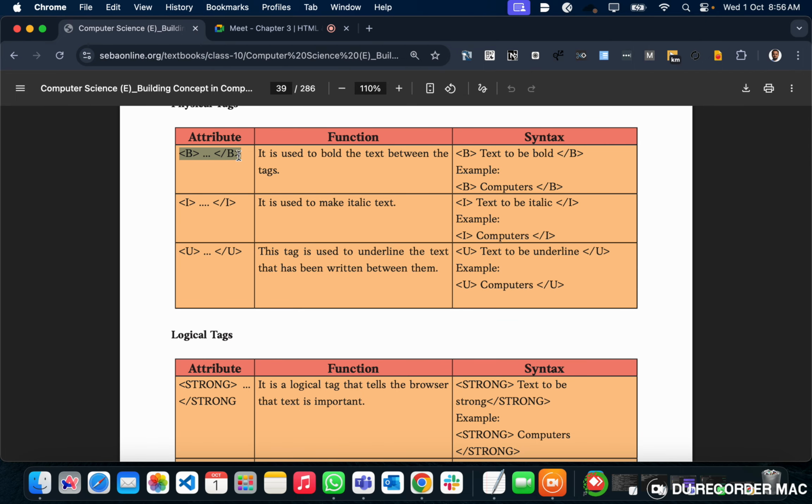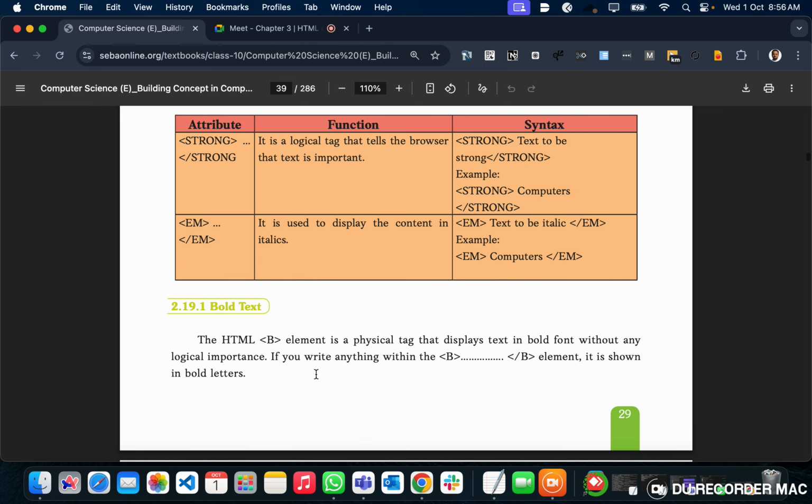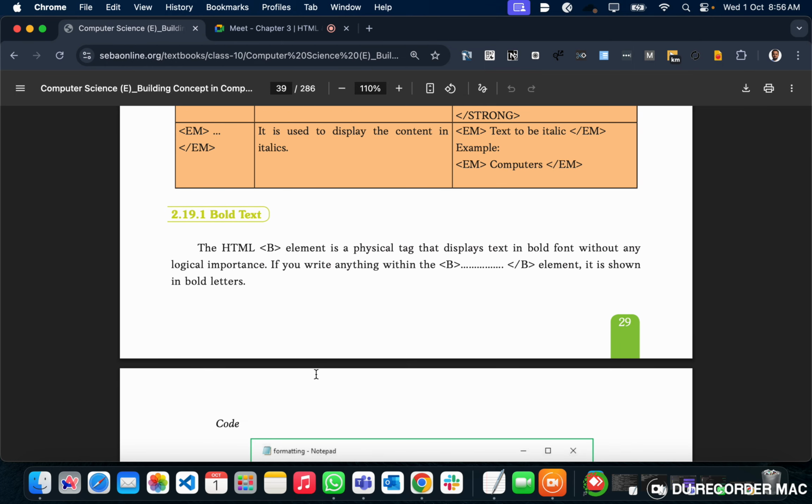Similarly, if you have bold text and strong text, both of these will make the statement bold. But bold is used in cases where you just want to make that text bold, whereas whenever you are using strong, the line or the paragraph which you are making strong should convey or provide some information or meaning. Okay, that is the difference between these kinds of text. I will show it in an example. I think it would become more clear.